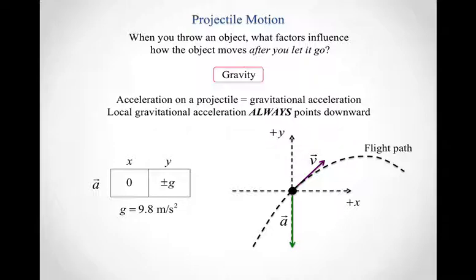And so when you think about what these two components are trying to tell you, well, they say two things. One is that you have constant velocity motion in x. The horizontal motion of your projectile is constant velocity motion, and you have constant acceleration motion in y. With our projectile motion problems, if we just have vertical motion, so you drop something, you throw it straight up, we're just going to have the constant acceleration in y. But if you launch something so that it's traveling not just up and down but also horizontally, then you're going to have both constant velocity motion in x and constant acceleration motion in y.